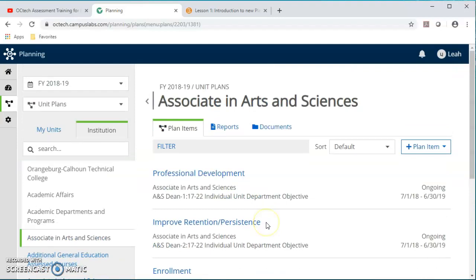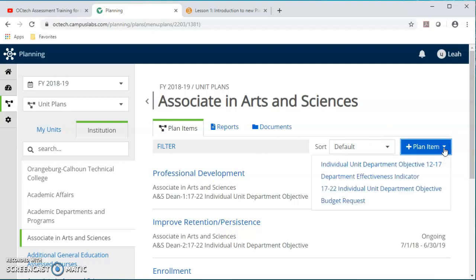As before, if you want to update the information, you click on the name of the form and it opens it for you. If you wanted to add a brand new item, there's still this Add Plan Item button here. None of that's really changed. You'll still click here, and in this case, you would add a 17 to 22 unit plan objective if you wanted to, and then a budget request.